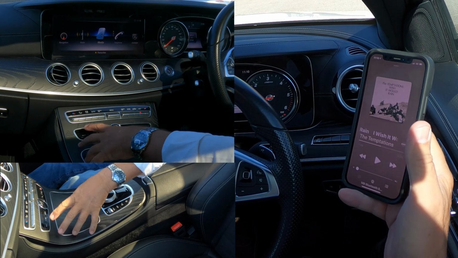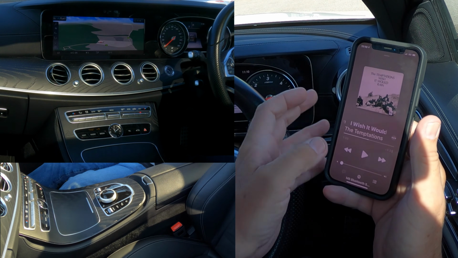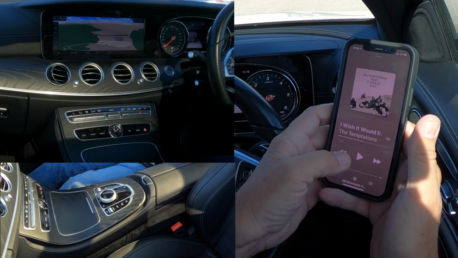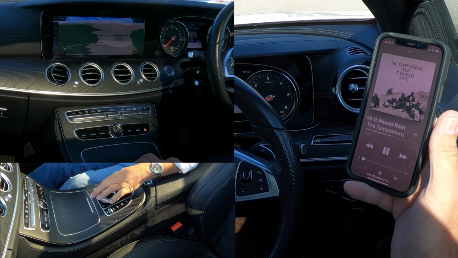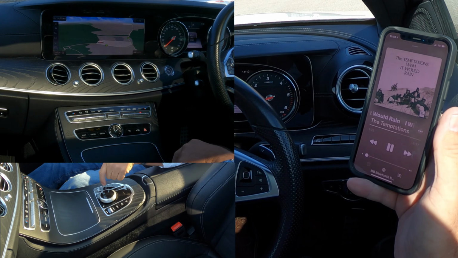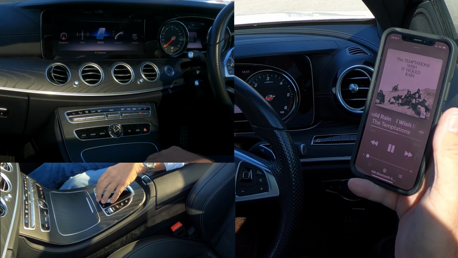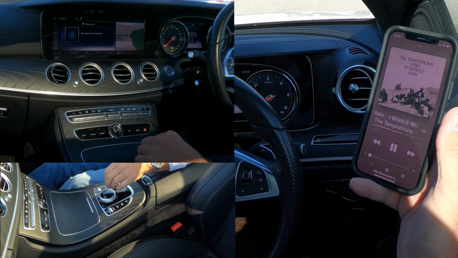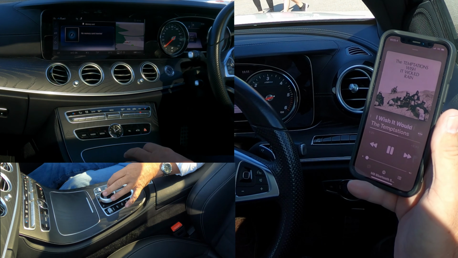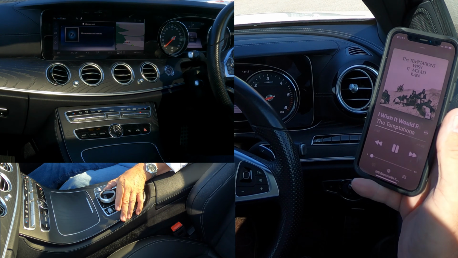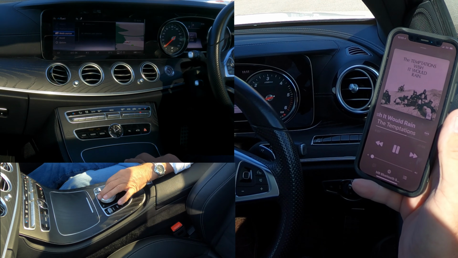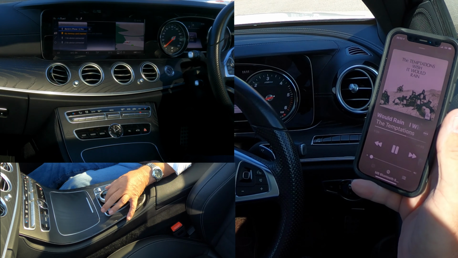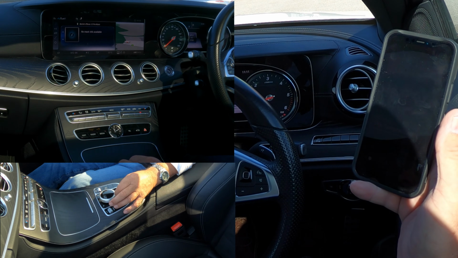So from navigation, we want to play a record or a tune from your mobile. So you click play, go over to either, we can select the home button there, and then go to media, click media. It says no memory card inserted. So what I have to do now is knock that across to media sources. There you go, media sources, and we want to select my phone.